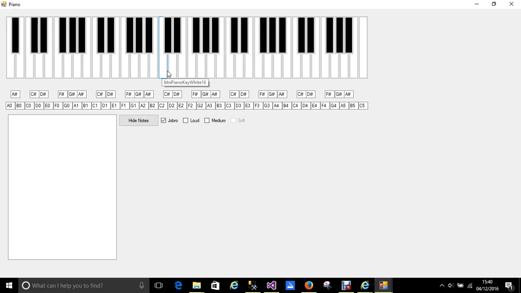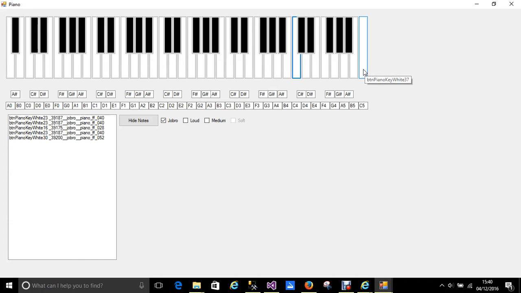So if I've got what is effectively, which one's middle C? I don't know, that one. What effectively is happening here is I have a list of buttons. Each of these is an independent button with one handler for all of them. The text boxes here, I can hide them, I can show them, just so you can get an idea of what the notes are you're even supposed to be looking at.